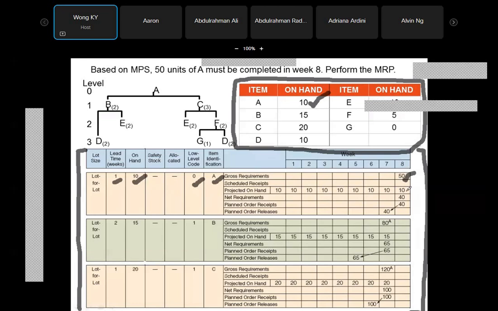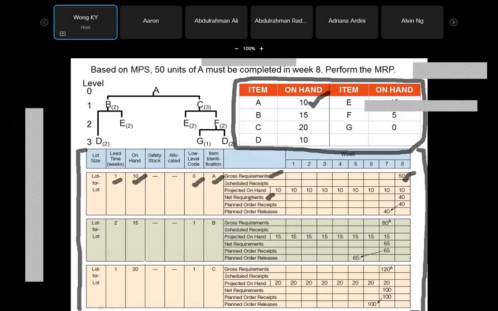Understand? Now, the next row is what we call net requirements. Net requirements is only 40, so you fill up 40. Why 40? Because we need 50 units of A in week 8, but we already have 10 units of A in the inventory. So 50 minus 10 will give us 40. Gross requirement is different from net requirement. Gross means gross.